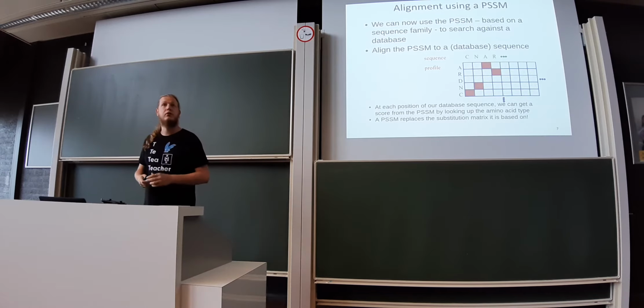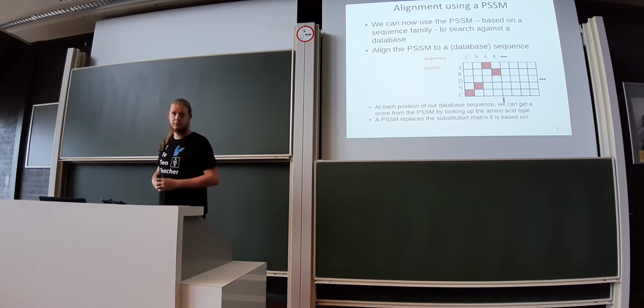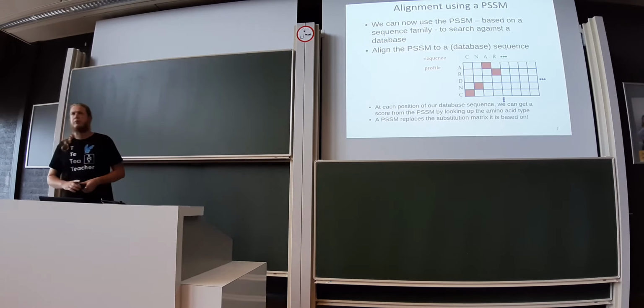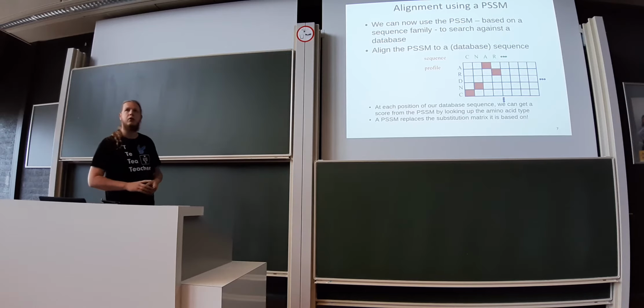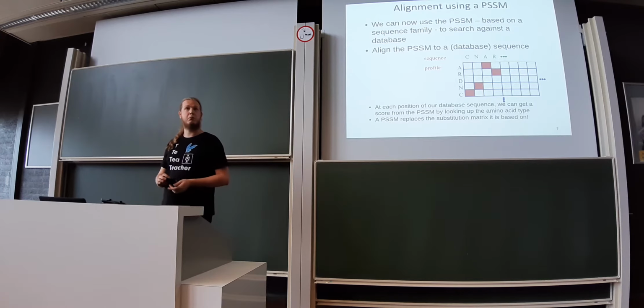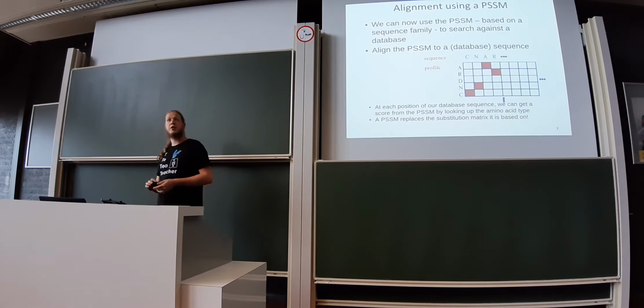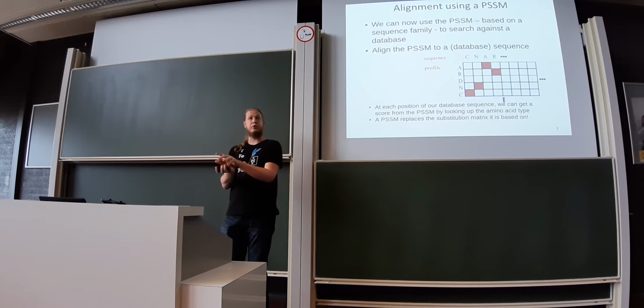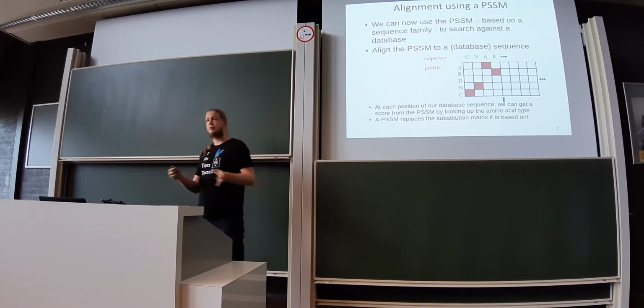A question? When you say PSI-BLAST uses the best hits, how do you determine how many hits to use? What proportion? Right. So the default parameterization of PSI-BLAST does not restrict the number of sequences you include in your profile to a specific number, but rather it sets a threshold on the e-value of your hits. And all the hits that you find below that e-value threshold, also called the inclusion threshold, are then included in your PSSM for the next iteration.